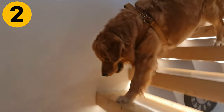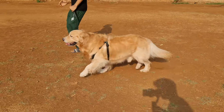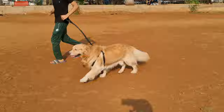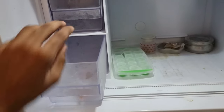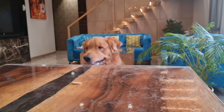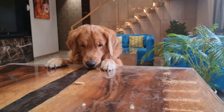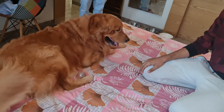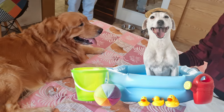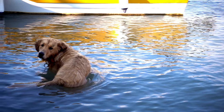Use ice treats and water beds. You can use some ice treats to cool down their body on a hot summer afternoon. Just pour some chicken broth inside the ice tray with their favorite treats in them and put them in the freezer — yummy cool ice treats are ready! Water beds are perfect for Golden Retrievers; they keep their body cool and allow them to rest. An affordable option could be an inflatable pool bed — fill it with some water and let your Goldie get into it.